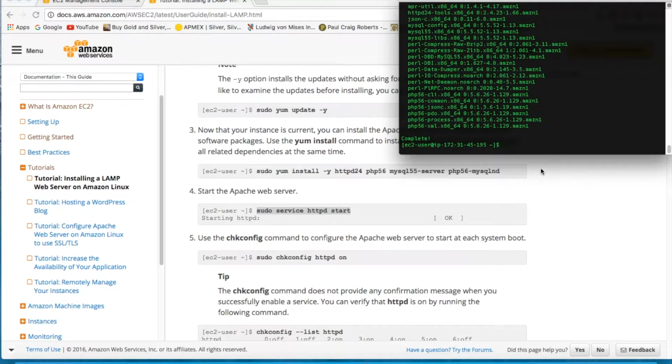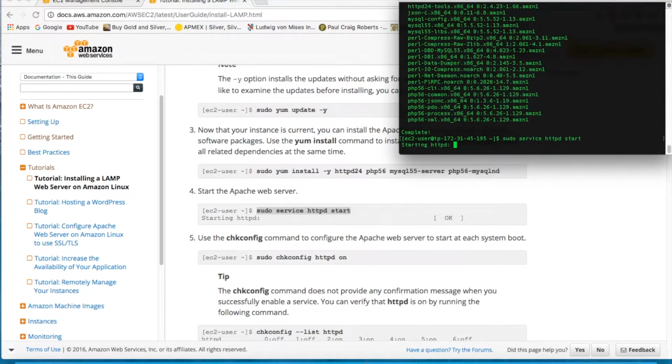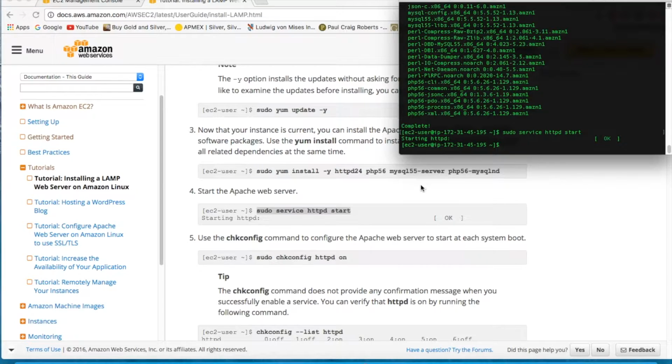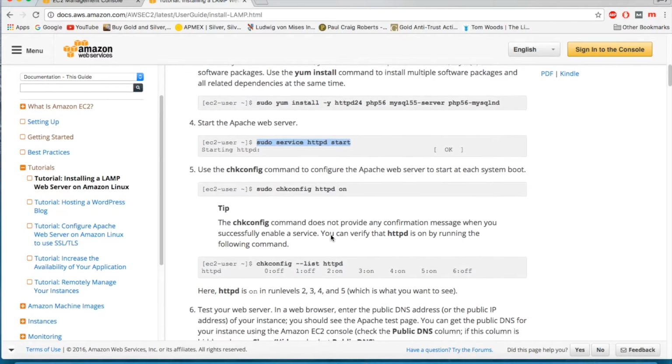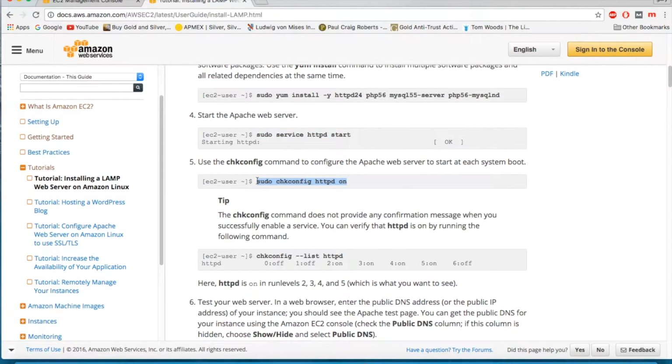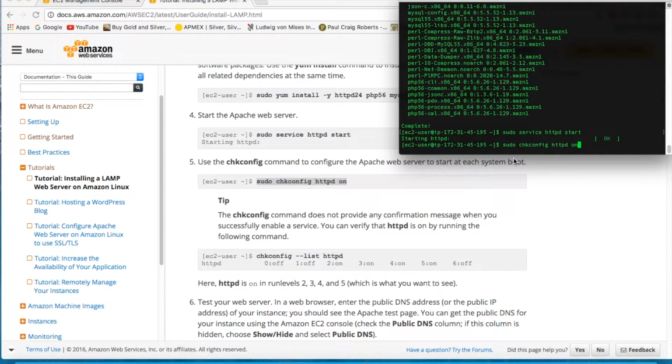All right, so let's start up the server. Looks good. Let's configure the server with this bit of command over here.